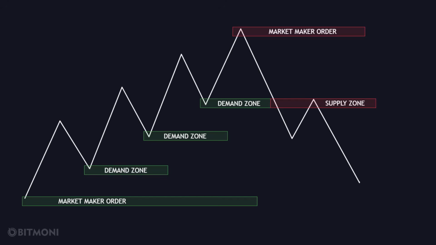Retail traders and institutional players operate on two very different levels. Big players like market makers can't just throw massive orders into the market. Doing so would cause serious disruption in the market. Instead, they break their orders into smaller chunks and execute them over time. This creates areas on the chart where price tends to react repeatedly, known as supply and demand zones. These zones are key spots where large amounts of buying or selling take place. When there aren't enough traders on the other side of the market, institutions manipulate price to generate liquidity.